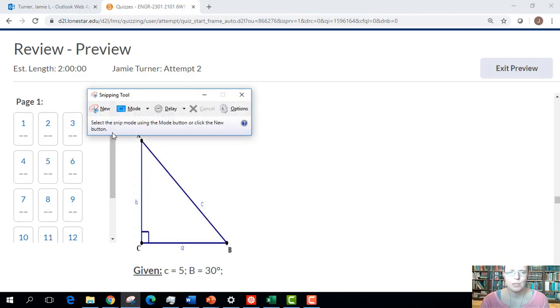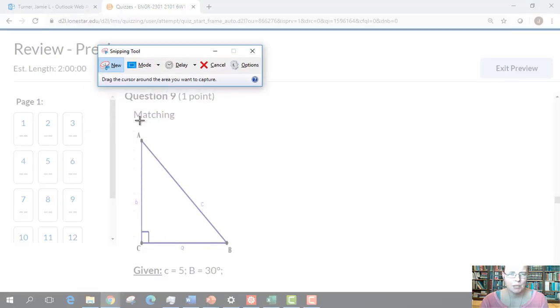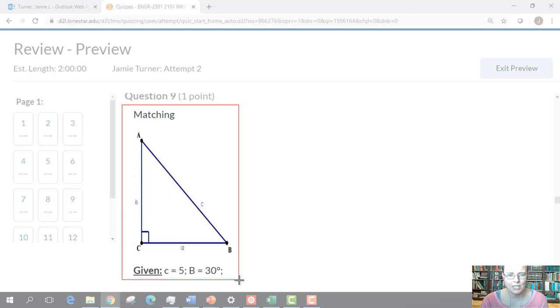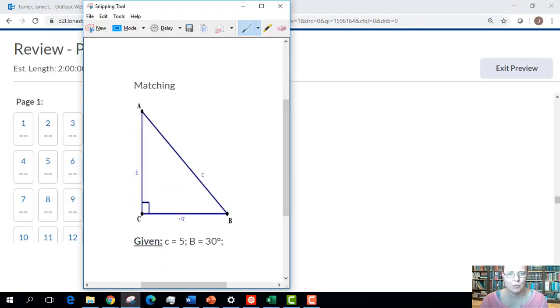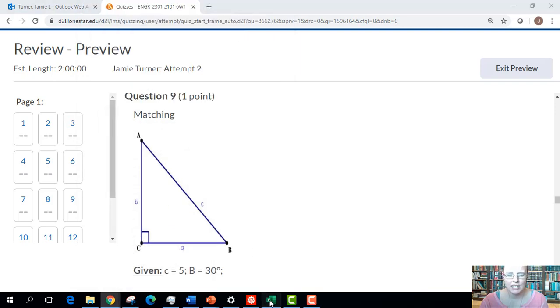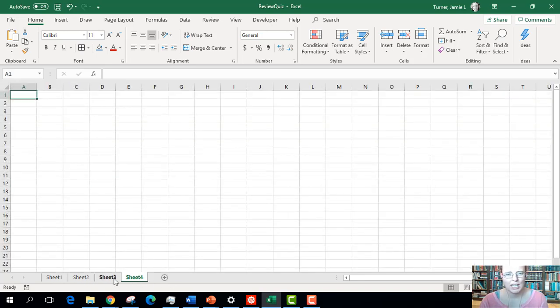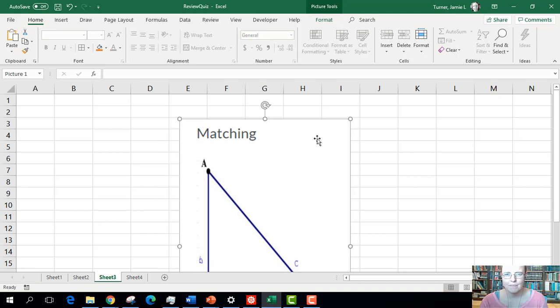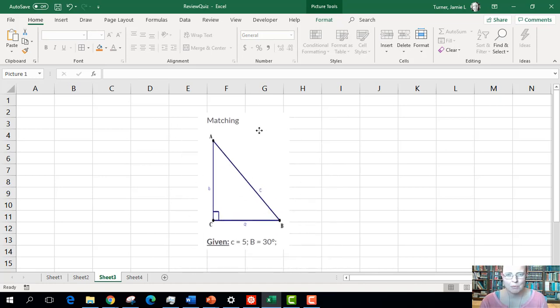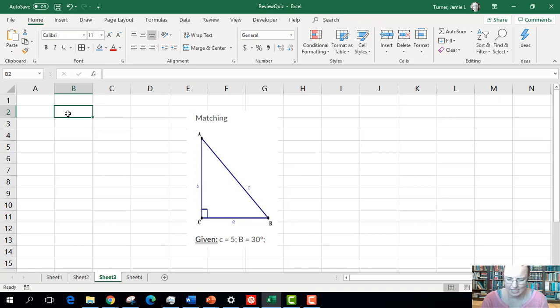For these next few problems, we can go ahead and copy and paste these over too. So there's a few with just right angle triangles that if you know one of the sides or two of the sides, one of the angles or something, can you figure out the rest of this? So I'm going to go ahead and say edit copy and pull this into a new worksheet. You can get new worksheets just by clicking on the plus sign over here. So I'll say Control V, and you don't have to set these tables up just like I am, but I'm going to go ahead and say, so here's the lengths of the sides, and maybe this is for the three different angles that are in there or something.